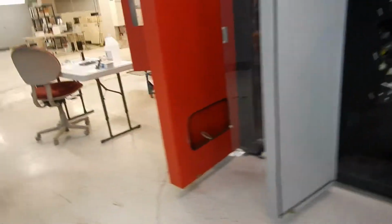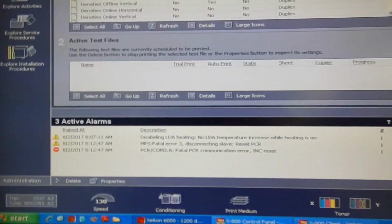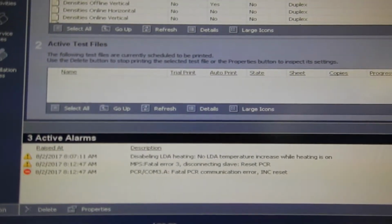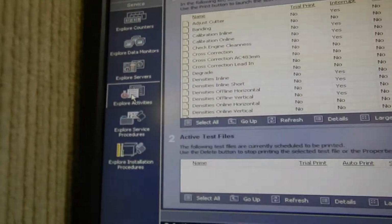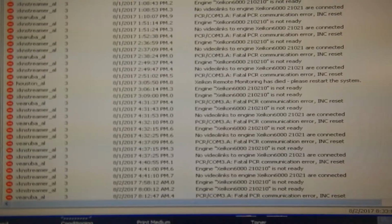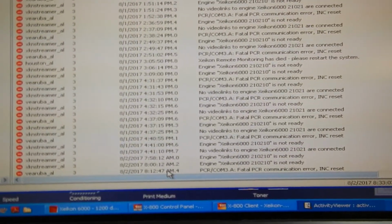Very interesting problem this time around. Hello everybody. As you can see, I'm having a heck of a time this morning. These keep coming up, and I've called and found out that it's a board that I need to replace. I'll go over to Explore Activities here, and you can see that fatal PCR error happened over and over again until this morning when I fired it up, and then it only lasted about 12 minutes.